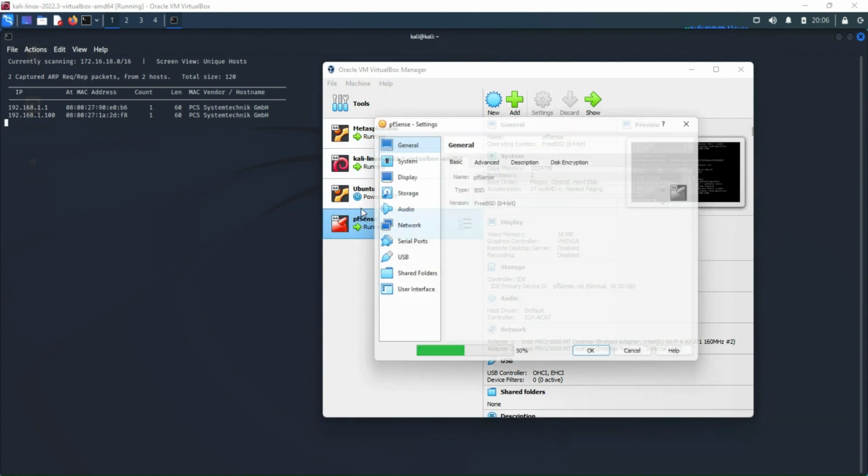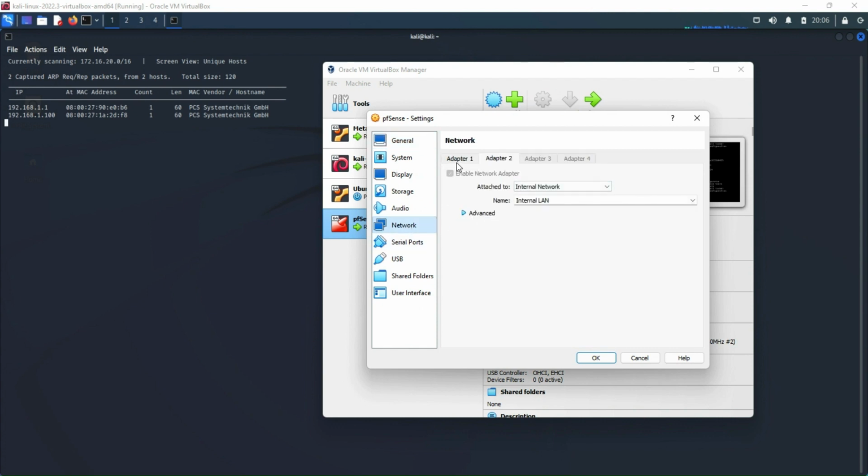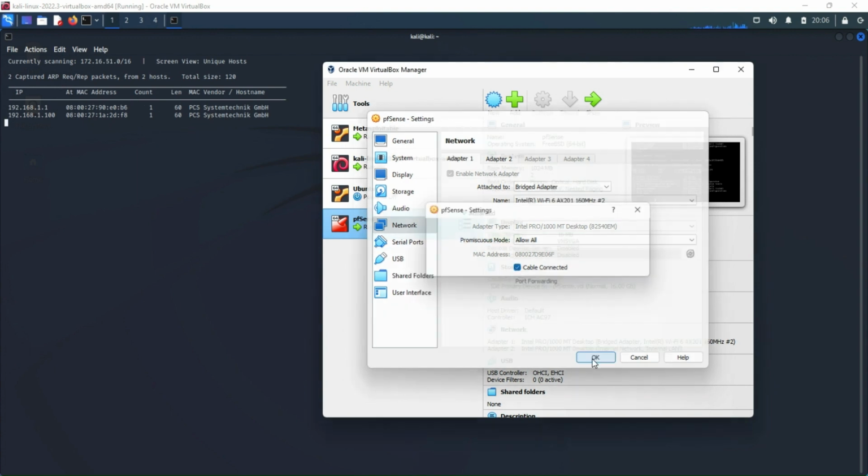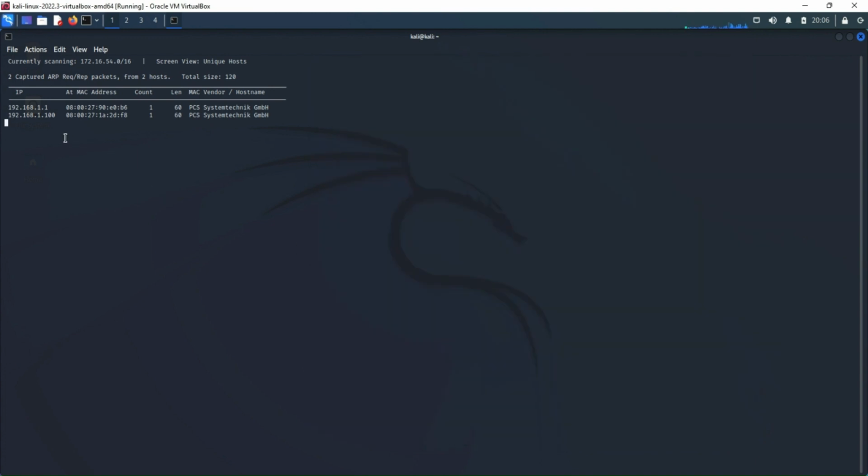And since this is my firewall, your bridge adapter doesn't have to be connected, I don't think so. I mean, it might. I think these have to be checked, but I think this one doesn't matter if it's checked or not. Watch, I could test that theory. I could check it right now and rescan and see. Let's do that. So I'm going to go like this, and then I'm going to rescan this. So let's test that theory.